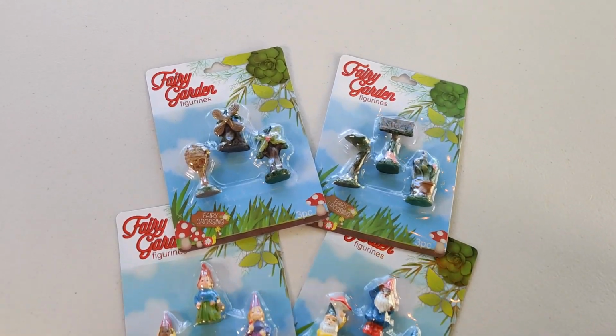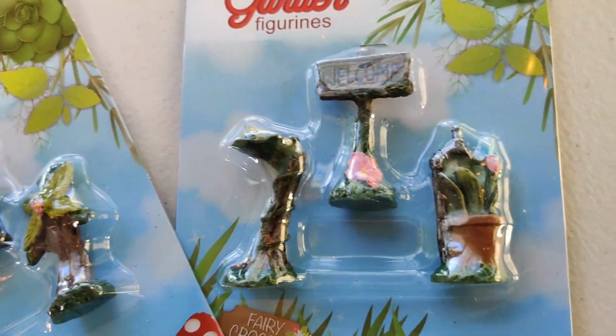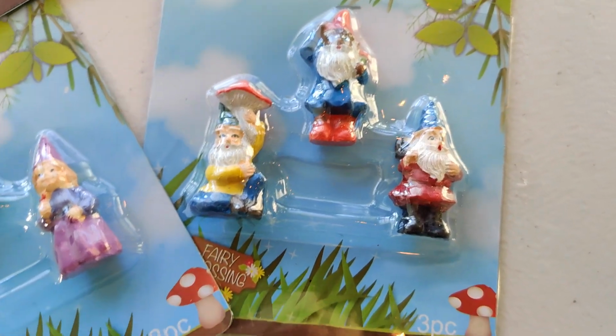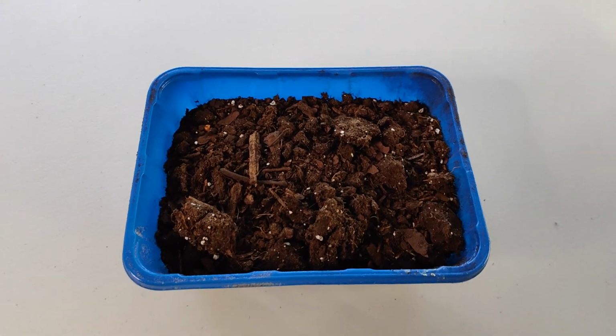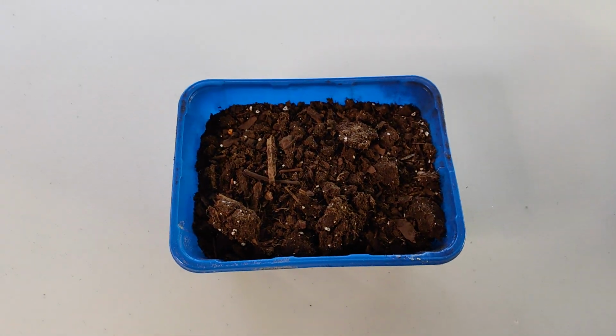These adorable little fairy figurines were too cute to pass up. I grabbed them as well because I do believe the details can make or break a fairy garden, and for me, more is more. Use as many or as few as you like. You'll need dirt to fill the base or some type of substitute to build it up closer to the top if you're going to keep it inside without dirt.